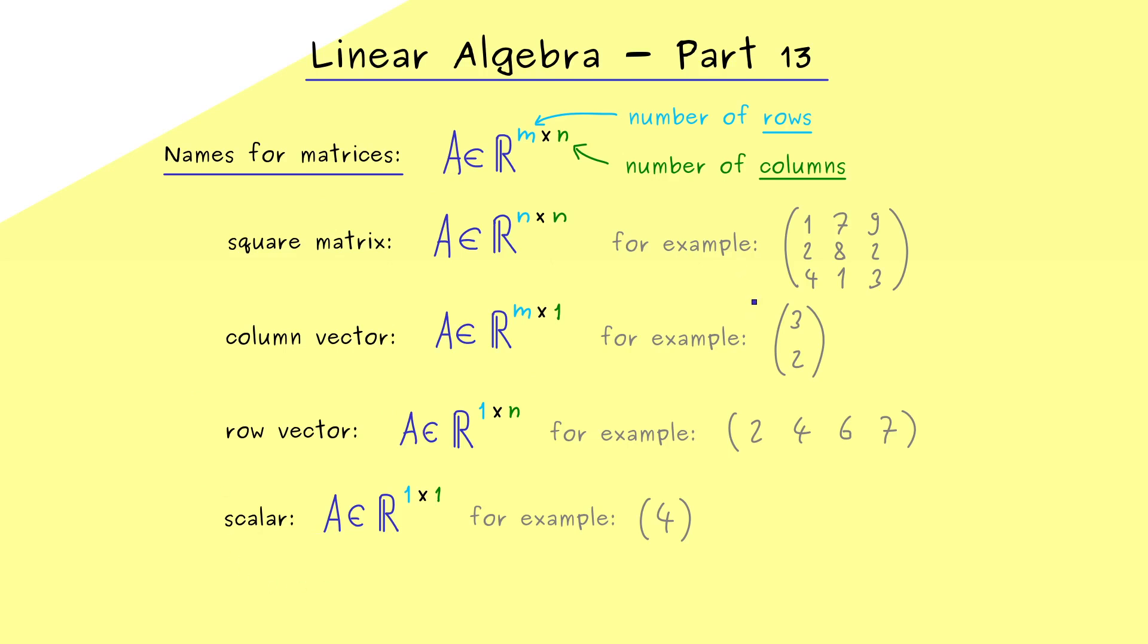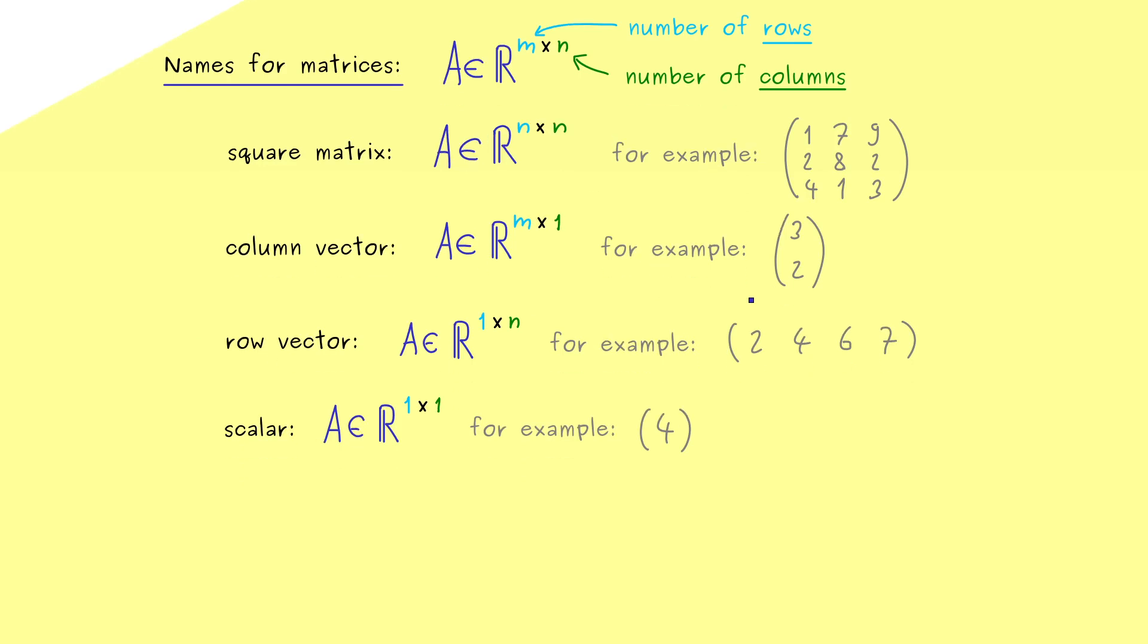By knowing this we can go to more special matrices. For example a very important one is a so called diagonal matrix. Often it will be a square matrix but the notion also makes sense for general matrices. Indeed the idea here is that only on the diagonal of the matrix we find non-vanishing numbers.